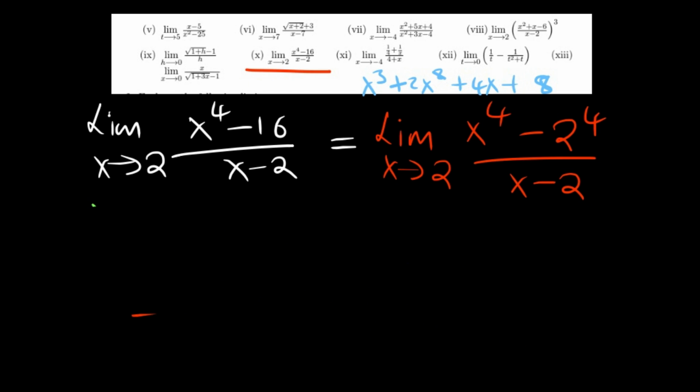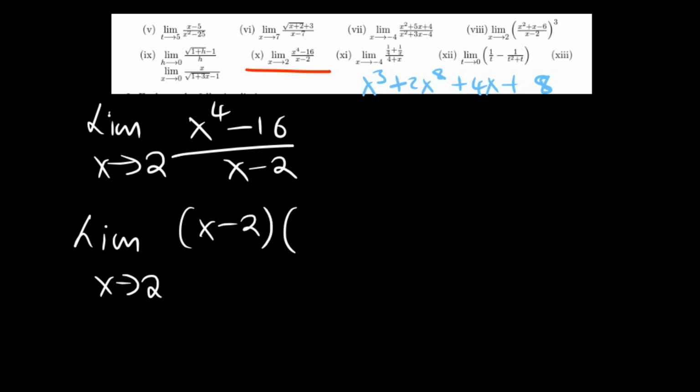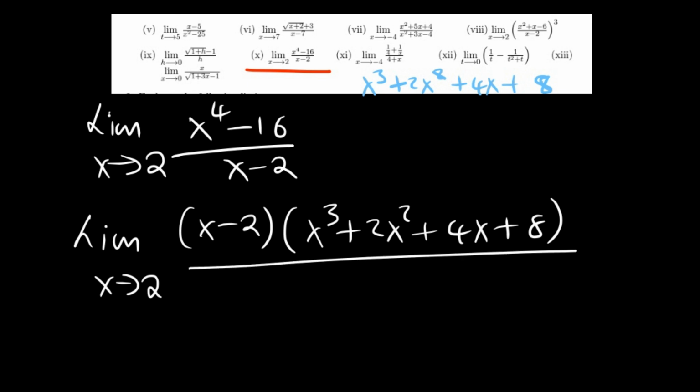You can use long division if you want. So what we have is the limit as x approaches 2. For the top part, after dividing by x minus 2, which was x is equal to 2, we are getting x to the power 3 plus 2x squared plus 4x plus 8. And for sure, if you multiply by x minus 2, you are basically going to end up with what we had. So at this point, this is now able to divide, and we can just plug in a 2 for the remaining part.